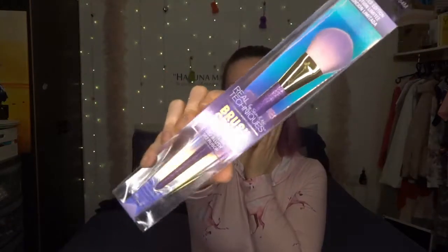Then I was really excited that I found those, and then I moved those off the shelf and saw this and actually did the loudest squeal. This is the blush brush from the Brush Crush collection. You better be giving me a round of applause while you're watching this. I can't believe I just said that, and I'm not going to attempt it again. Just look at that. How gorgeous. These brushes came out, oh, and I remember just seeing them in the shop and thinking, oh my god, they look beautiful.